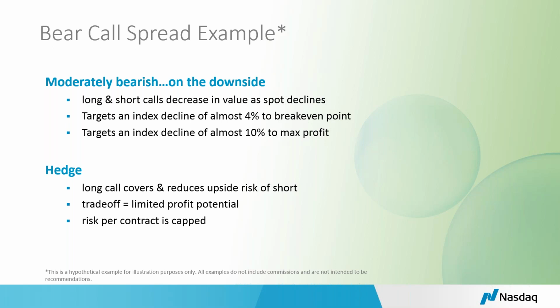But to get the maximum profit, you still need to see a market decline of almost 10%. So from a risk appetite perspective, it's got to be your decision as to whether this accomplishes your goal in terms of hedging your portfolio with notional value. And just as a reminder, with index level at 1430 with a $100 multiplier, it underlies a portfolio notional value of 143,000. So these metrics are definitely important to note, and it's also, again, a great consideration if you're looking for a hedging opportunity in a smaller index size, hence the idea of today's introduction of reduced value NQX index options.